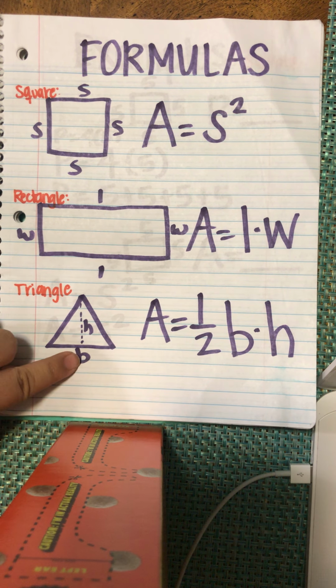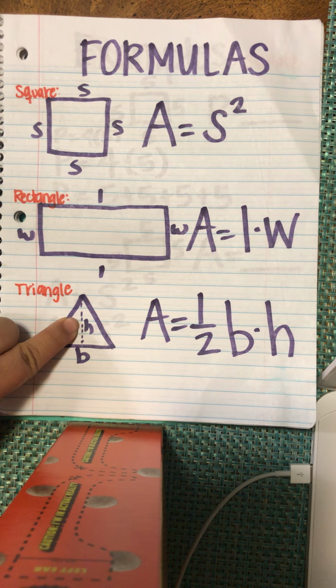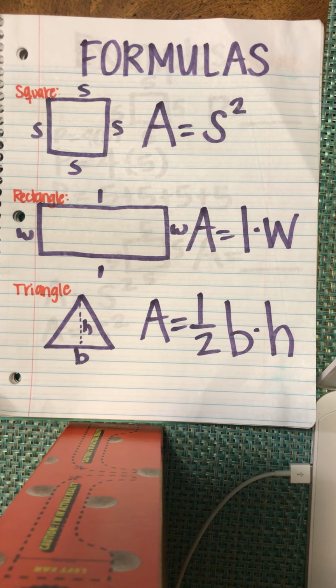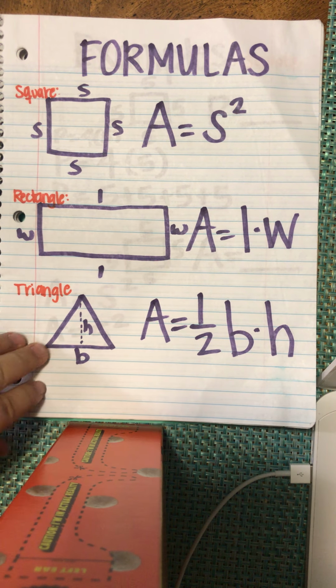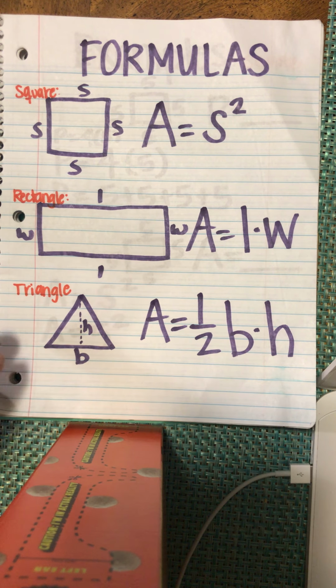So then again, say this is a 6 and this is a 2. We would do 6 times 2. You would get 12, and then you would divide that by 2 and you'd get 6. That's a little bit hard right now. We won't go into a lot of detail, but just to keep it fresh in the back of your mind, that you can also do area and perimeter of triangles as well.